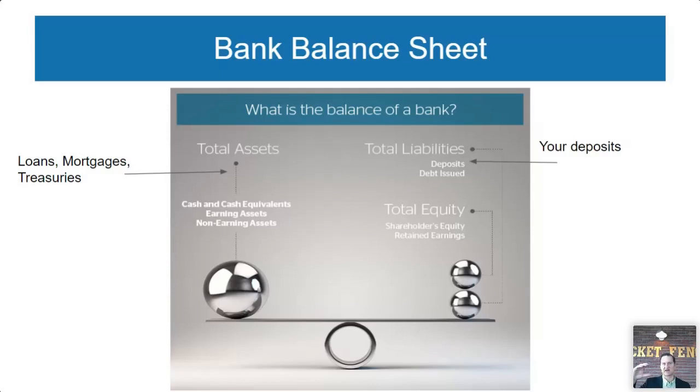So if they take a deposit and they pay you 0.5% and they loan it out at 3%, they've got a 2.5% spread. Obviously, they have expenses, personnel, buildings, things like that. That'll take part of that spread, but what's left over becomes shareholder equity. Now that could go out in the form of dividends, or a lot of different ways, but the value of the bank goes up. So it does sit there. It makes the bank a little bit healthier. Obviously, they'll have some equity if things got bad.